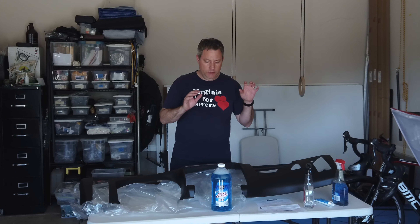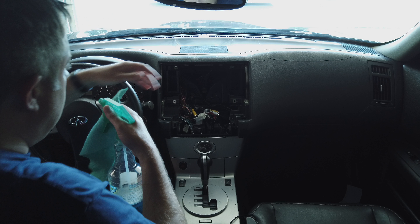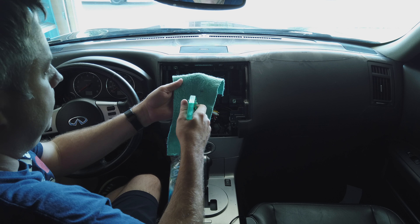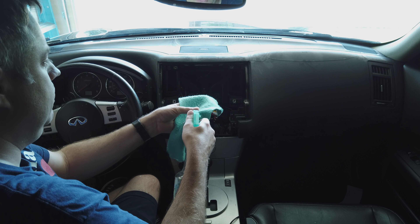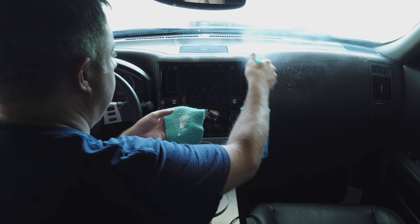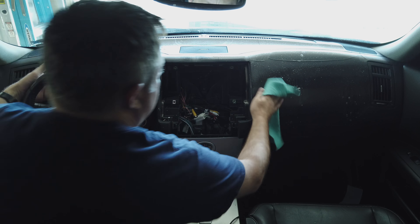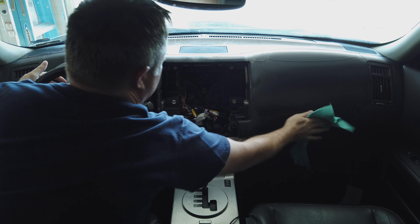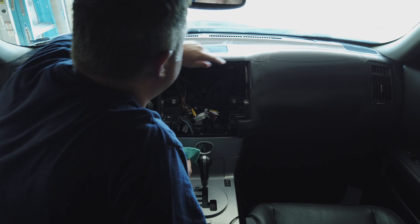I've already seen it and it looks really, really good. I pulled the radio out — it's been in and out a couple of times actually. I'm kind of in the middle of my radio project at the same time, but I think it will be easier to put this in with the radio out. Now these cracks are all new on the dash; they weren't there before, and I think that's because of all the alcohol I used to strip the dash the first time.